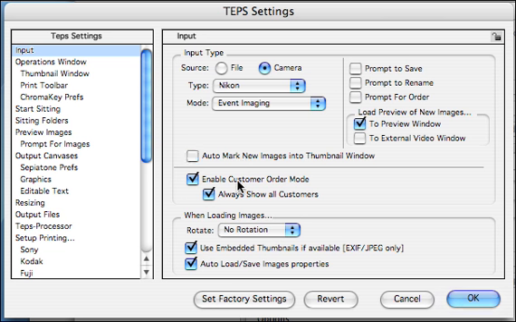Enable customer order mode. This is generally used for barcodes, but you can also use it manually. When this is checked, it'll ask you as soon as you start your sitting to enter a customer number or name. You can type in whatever you want or scan a barcode at that time. You can actually just scan the barcode without even going to that menu, which is pulled up by hitting Apple 1 or Command 1 on your keyboard. Those are the same. So you can type in someone's name if you're not using barcodes.